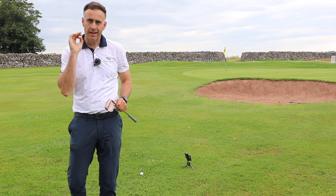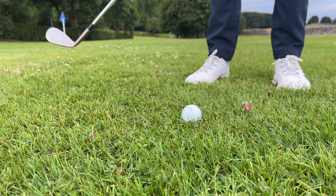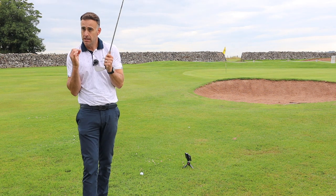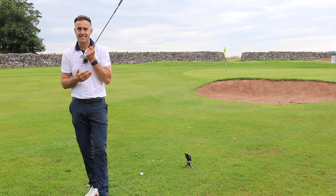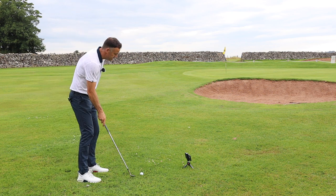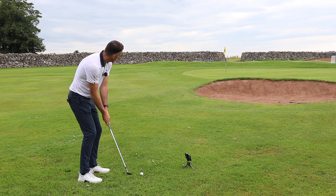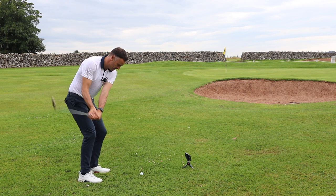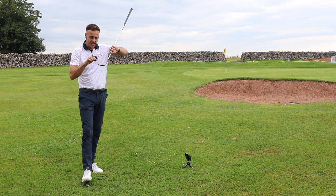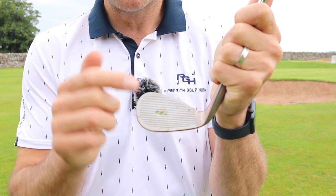A real fluffy lie, very close to the green — I want to get some height on it but it's sat up quite a bit. For me, this is where the high-toe really comes into its own. As I'm opening this club face up and working the club a little more across the ball — more out to in — that typically promotes a bit more of a toe strike. With the ball sat up on a tufty bit, it's very easy to get right underneath it and strike high in that toe area. This is exactly why all those grooves run to the end — it goes back to that versatility, adapting to all these different lies. And I got right underneath that — you can see the grass left on the face, showing a toe strike quite high in the club face.